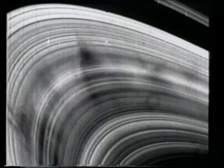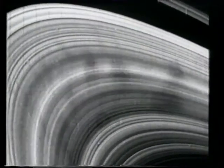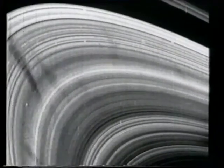That was a pretty difficult thing, and in fact a great surprise, because one of the aspects is that Saturn, like Jupiter, has an intense magnetic field. Within those rings, there are huge electrical disturbances, tens of thousands of times stronger than any sort of thunderstorms that we can get used to on the Earth.